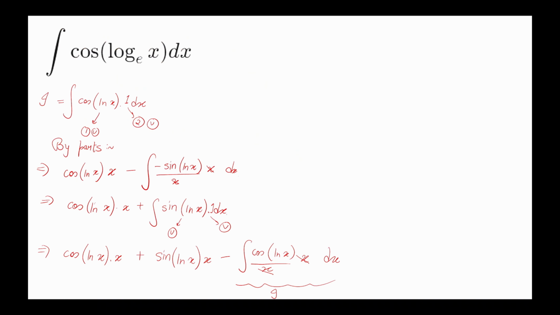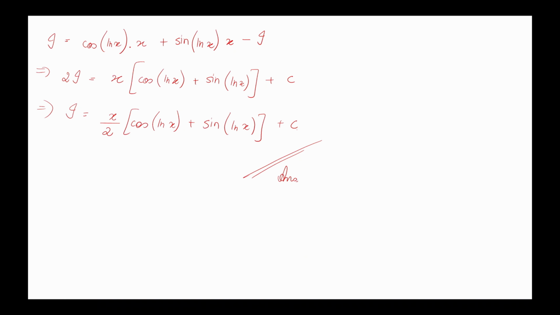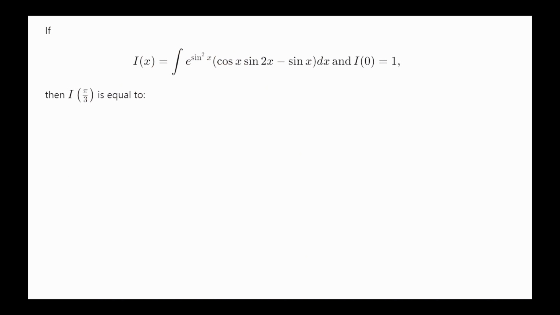So I hope you must have understood this thing. Whenever we apply by parts, it is not necessary that as soon as you apply by parts the first time, you would get your answer. You might have to apply the by parts a second time as well. And after applying the by parts a second time, you might also get the initial function that you were trying to integrate. So what you'll do is you'll assume that to be I and then solve your integration. So keep these terminologies in mind. Let us look at one more question.